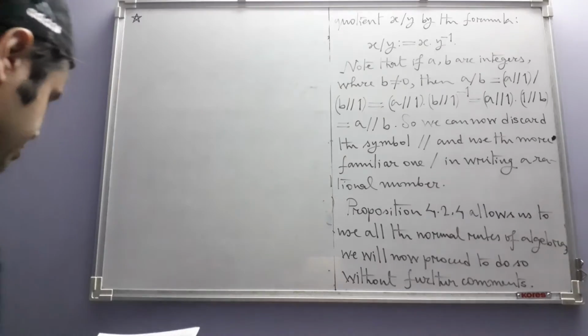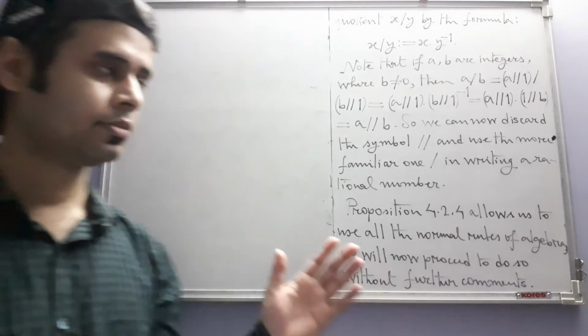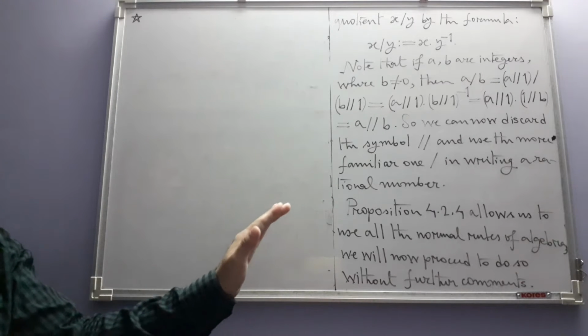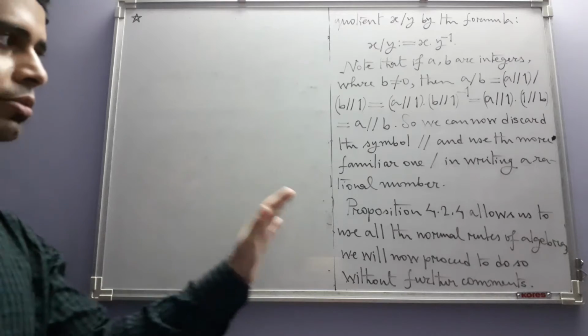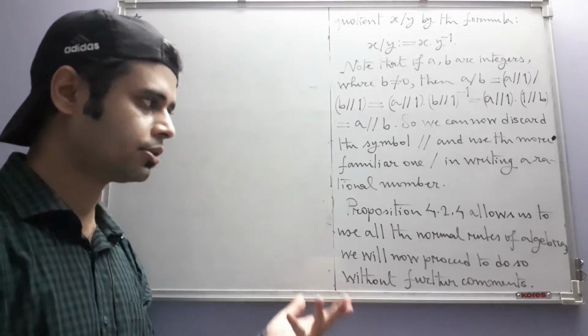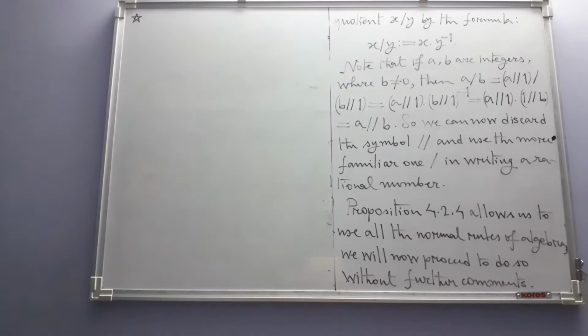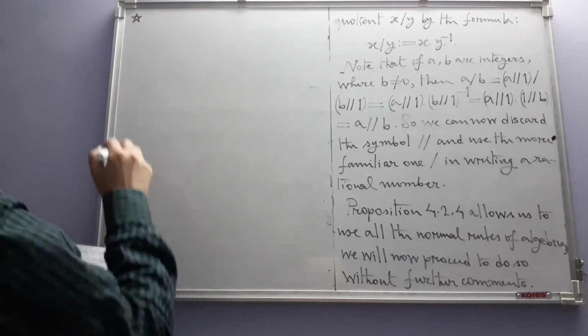Okay, so the next thing we are on to is the categorization of rational numbers into positive, negative and 0. Just like how we categorize integers into positive, negative and 0. So we are going to do a similar thing with rational numbers. And that is done in this definition.